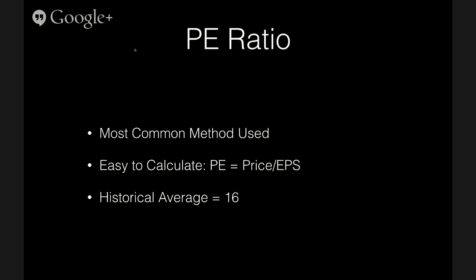The historical average for the price earnings ratio, as calculated by the Yale economist Robert Shiller, gives a value of 16. So this is seen as a benchmark index. Typically a stock with a price earnings ratio greater than this 16 level is considered overvalued, whereas a stock with a price earnings ratio below 16 is considered undervalued. And traders tend to use this simple valuation method to establish whether stocks are something they might consider buying into.